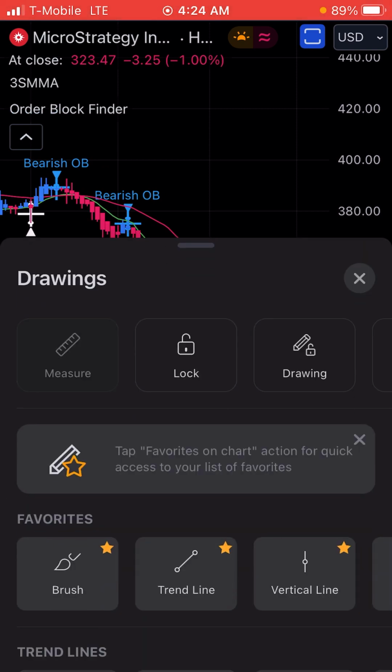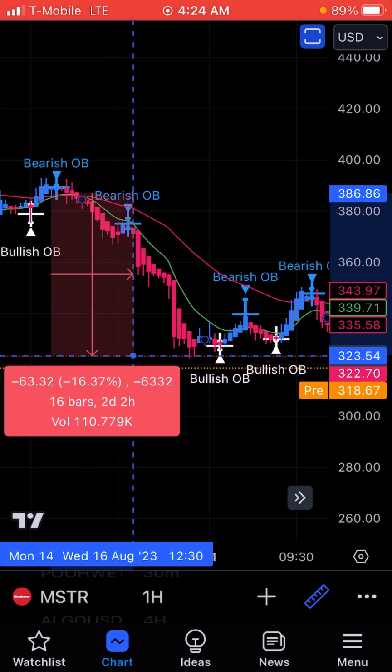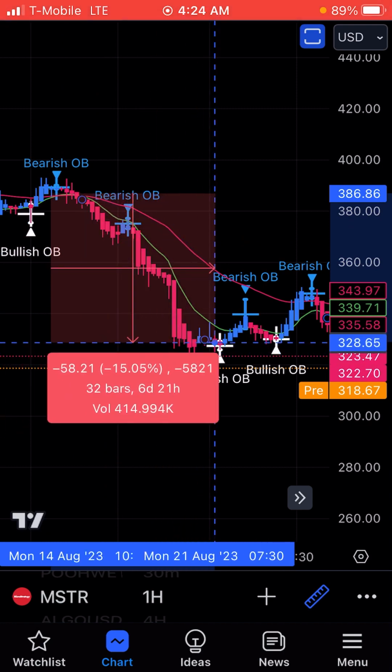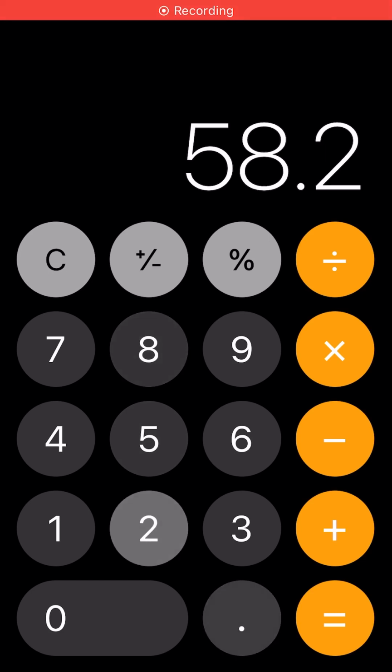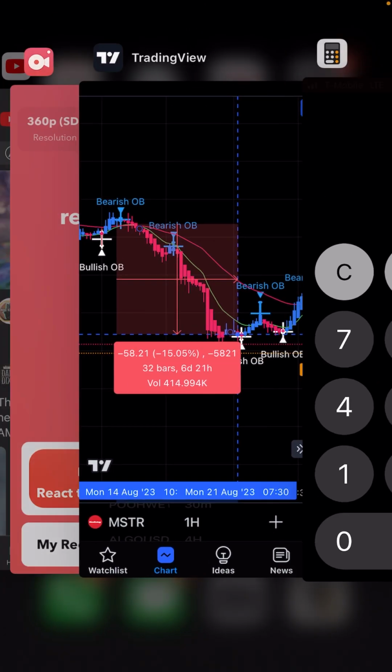Let's do this a couple more times. You see the bearish symbol right here. You write it out till it says bullish. So this is 6 days, so you would have had to buy a week contract here. This is a $58 difference in price. So $58.21. $100 difference in price. It's $5,821 right here.